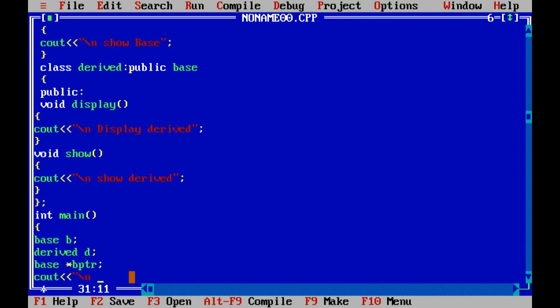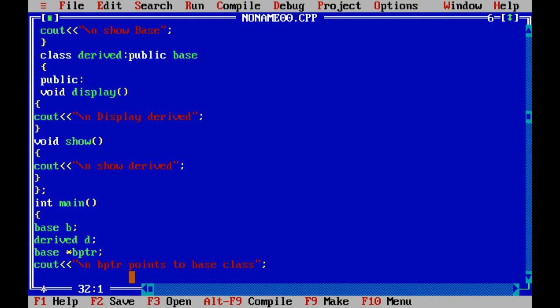bptr points to base class, and bptr equals address of base object b.